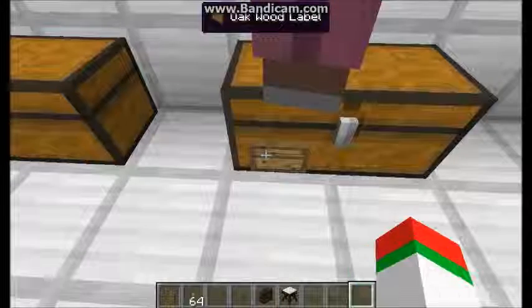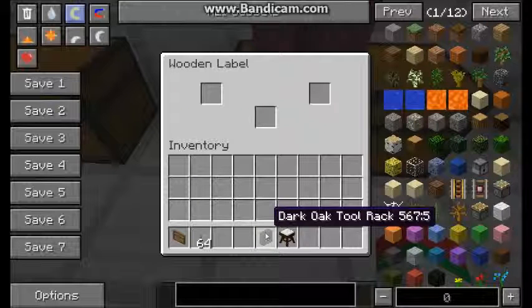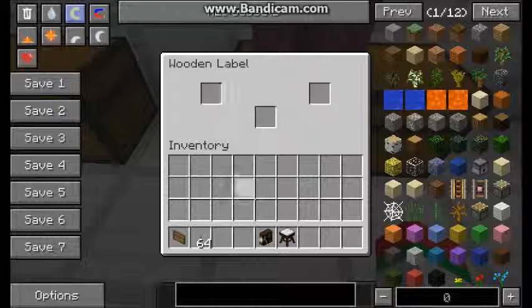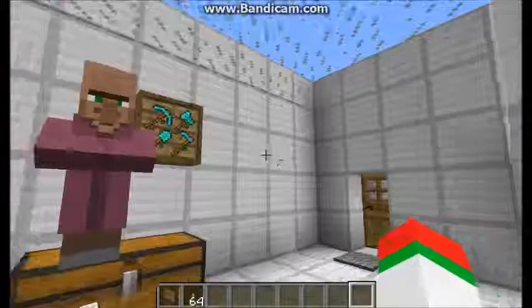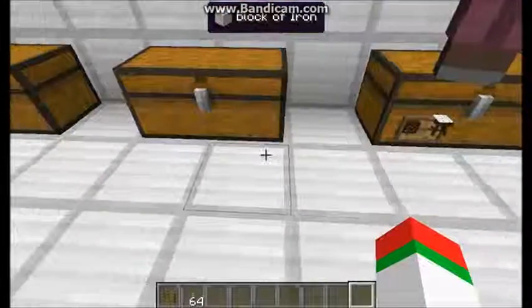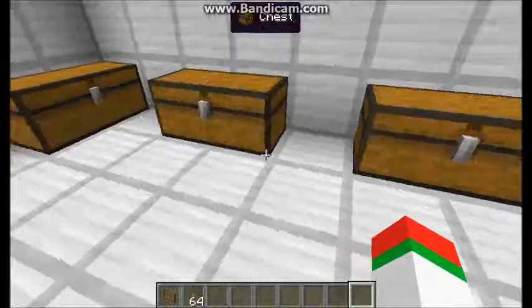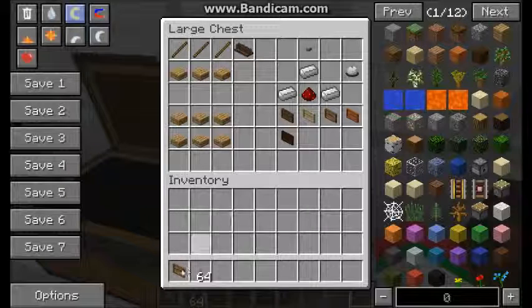So let's grab these. When you right click on it, it'll give you a GUI slot. So you can put items in here just to show what's contained in each chest. So if you're in your survival world, instead of having to have signs telling you what's in each chest, you can just have little labels on each of them. So yes, those are the labels.